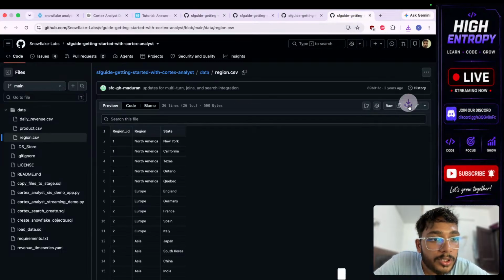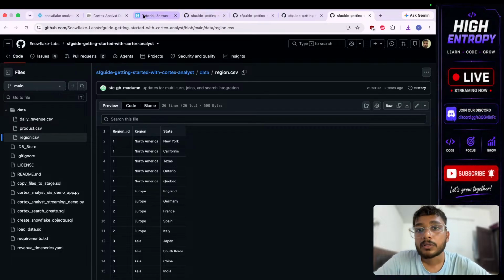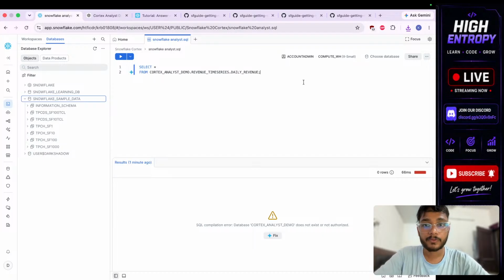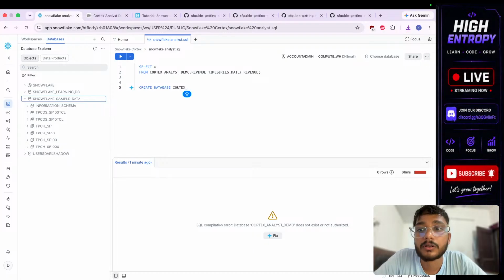So we have three datasets. Let's do one thing. I will create my own file. Create database Cortex. I will call it Snowflake Cortex.